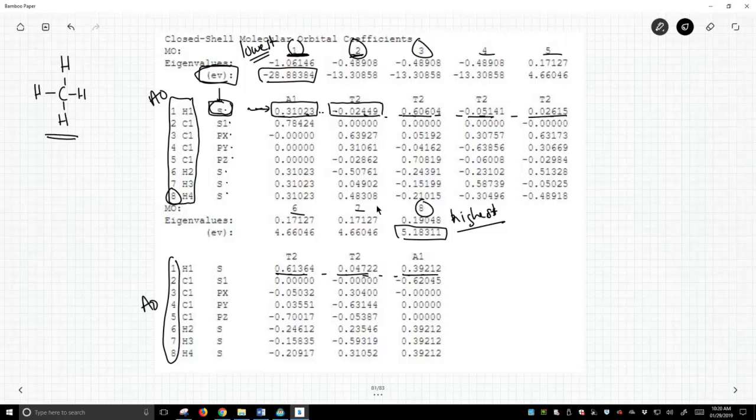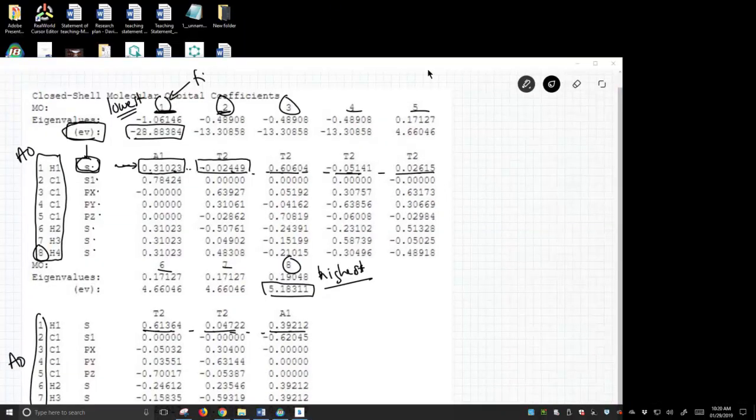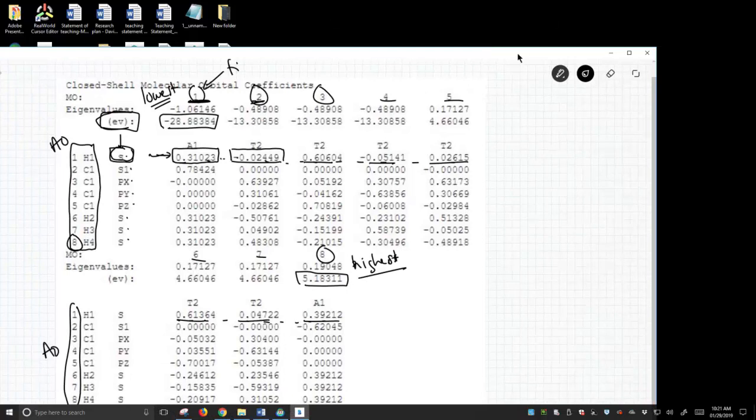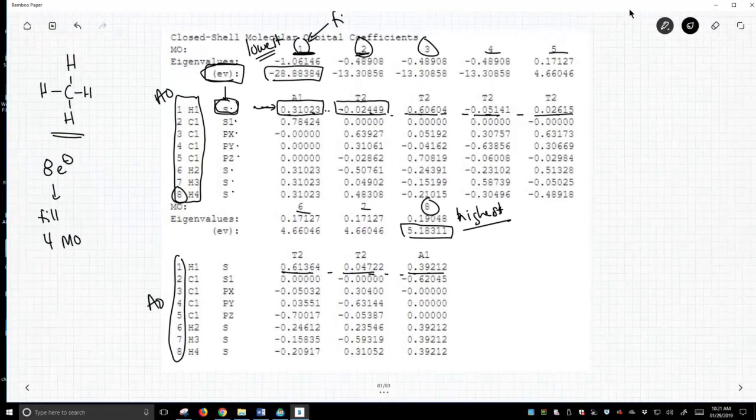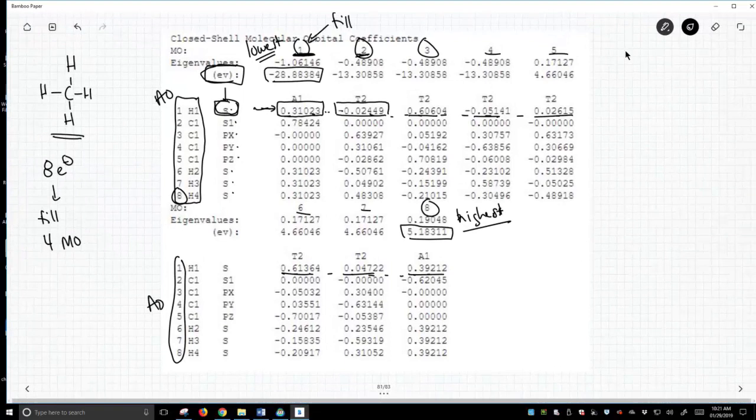If you recall, how many electrons are we going to put into this molecule? Just based on the valence electrons, we're going to have eight electrons. Eight electrons fills four of the molecular orbitals. So number one should be filled with two electrons. Uh-oh, that's not a good thing. Let me get the mouse to fix this. Okay, there we go. So this is filled. Two is filled, three is filled, and four is also filled.